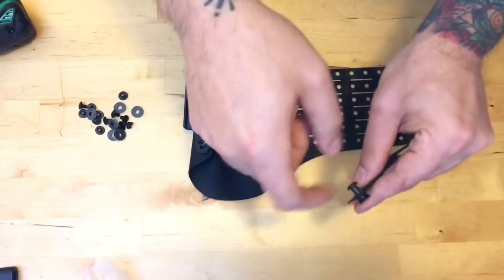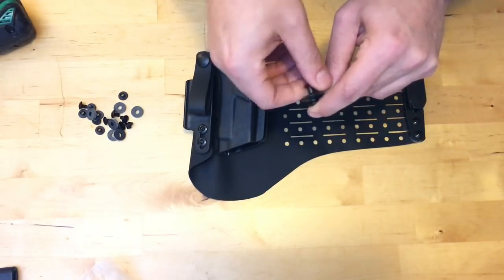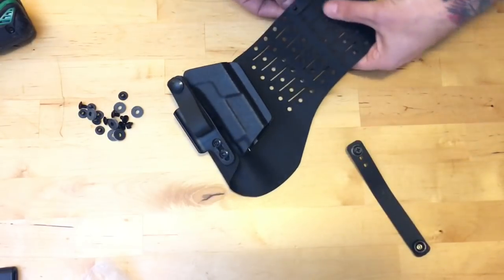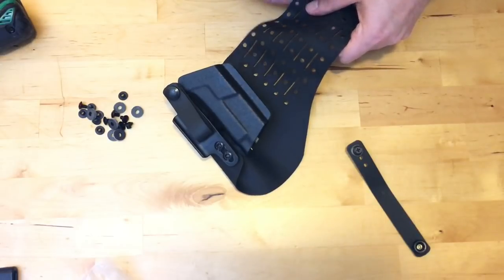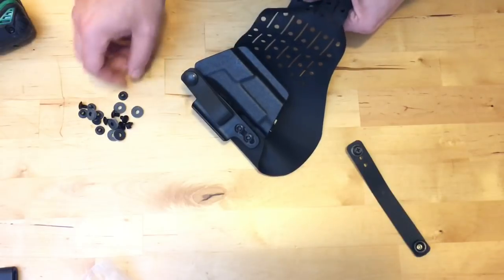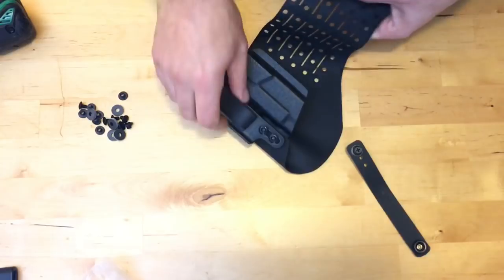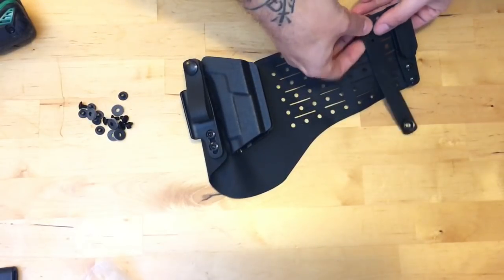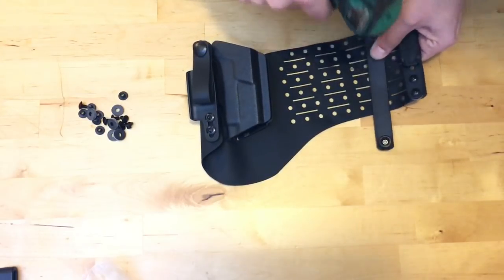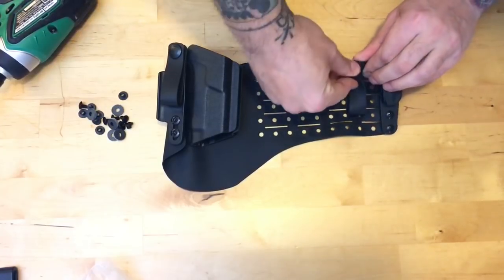Your soft loop is going to come with its own specific hardware segregated to it. Same thing's going to apply. You can install clip or loop or both, depending on how you want to set this up. Post goes through the back, like so. Bushing goes over that, like so. And the loop installs. All right, so that's installed. We'll just give that a little snap real quick, like that.